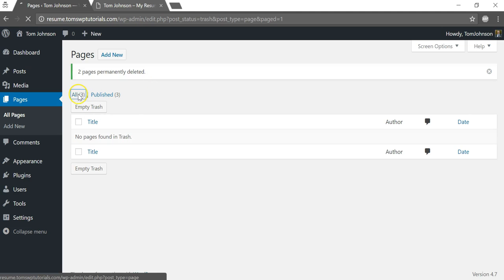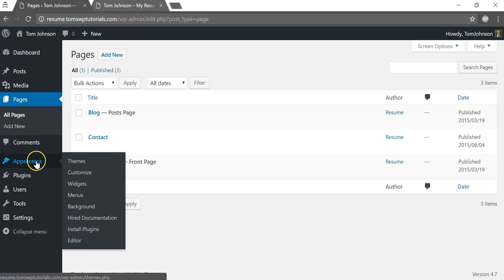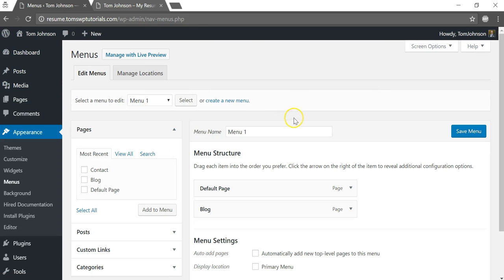And now if we go back to the All page, we have the blog, contact, and the default page. And it says it's the post page for blog and the front page for default page. And that's exactly what we want. Now if we want to, we can go to where it says Appearance and then Menus. And here we're going to go over the structure of our page.